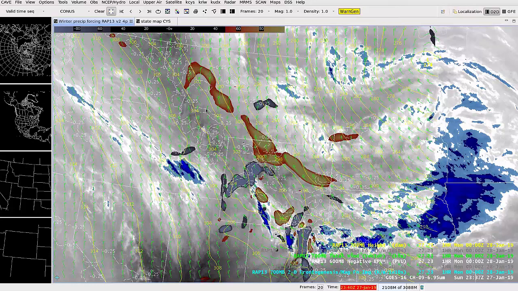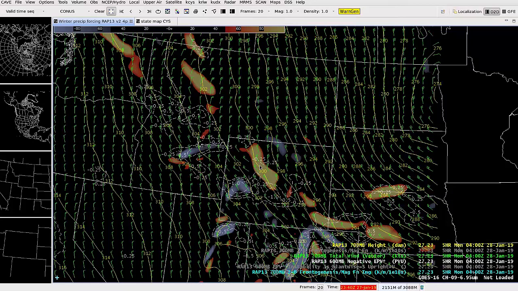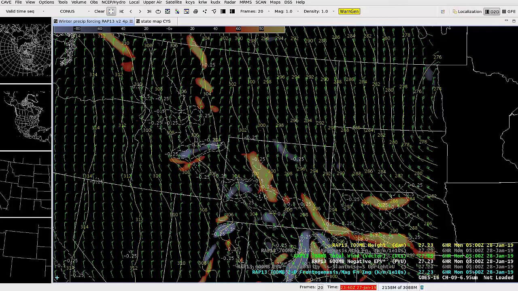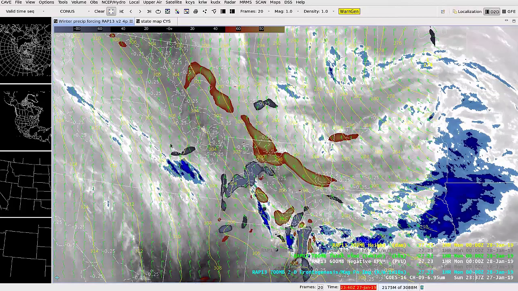Also along this, in the dashed white contour, we see regions of low equivalent potential vorticity. It's a geostrophic property, and that's indicative of fairly good instability, either symmetric or upright, but in this case, potentially symmetric. So you can see that overlapping along with the frontogenesis, and we move that forward in time, and we can see that frontogenesis extending off to the south. It's in sections here, as you can see, and some of those sections we see are overlapped with still that instability, the low EPV, as we call it. So that looks like a good candidate as well.